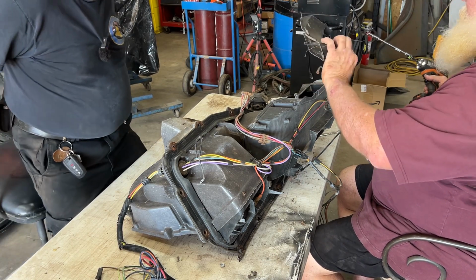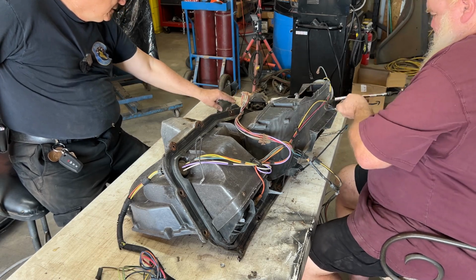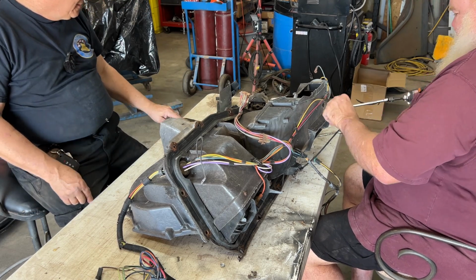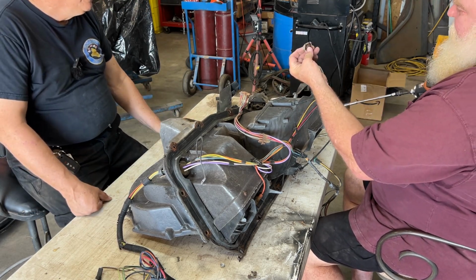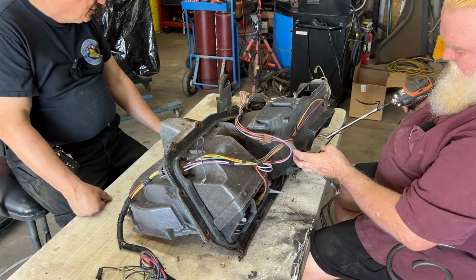Oh, that came off easy. It just had one screw on it, didn't it? No, two. It wasn't really sealed in there either, I noticed that. I think that might be a piece of the vent tube that broke off there.